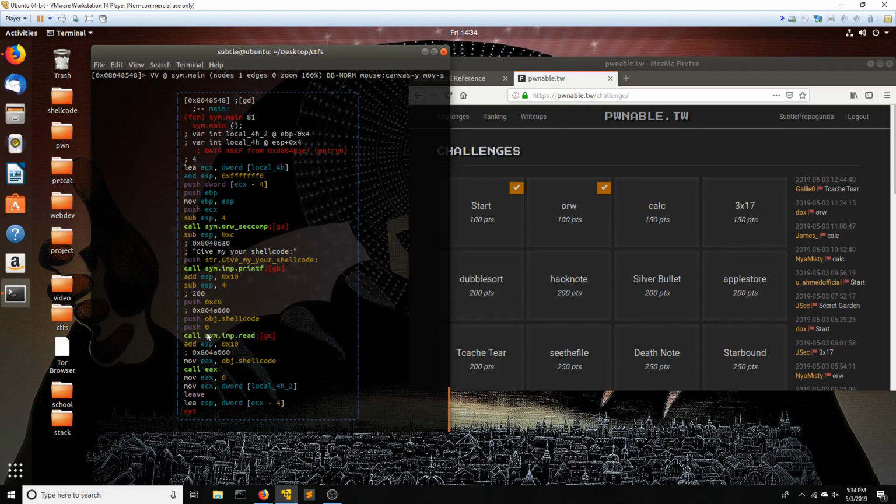Then it reads your input, which would be the shellcode supposedly. Then it moves your shellcode into the EAX register and it calls it. So basically it's just going to execute your shellcode after it reads it. And that's pretty much it. Everything else, like I said, you only have to read the assembly where it actually matters, which is in this case the function. So print give me your shellcode, read it, and then move it into EAX and then call it.